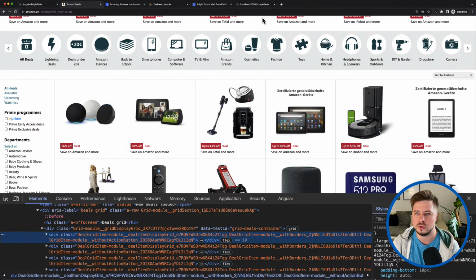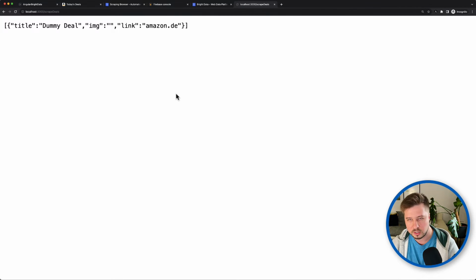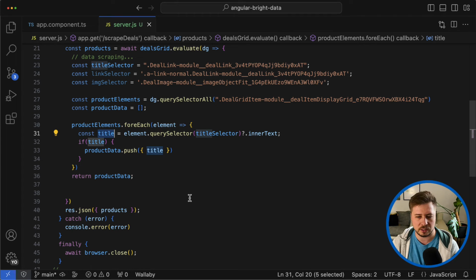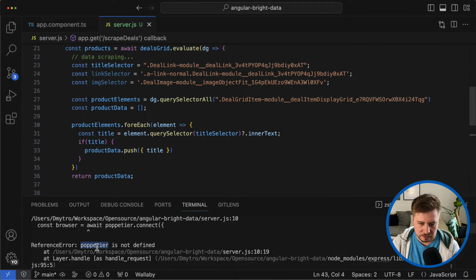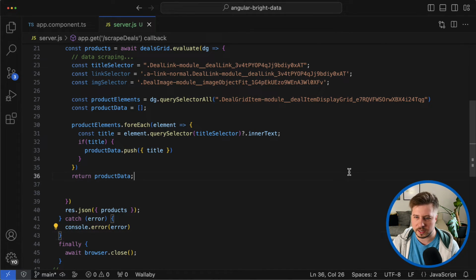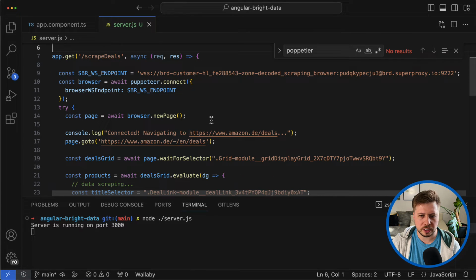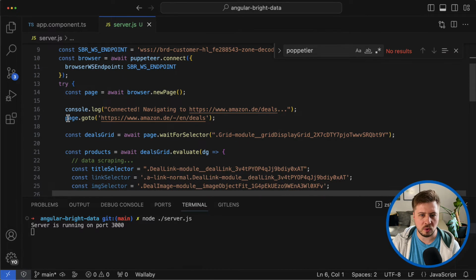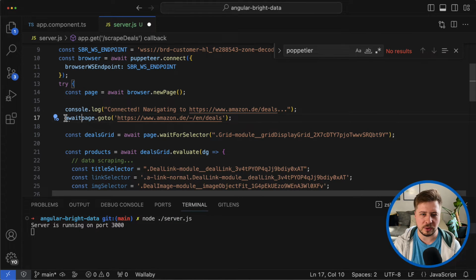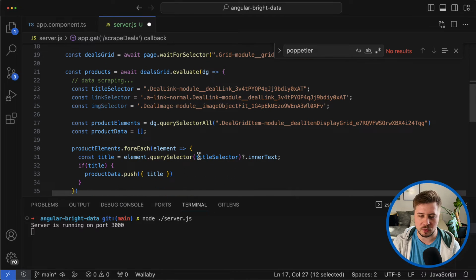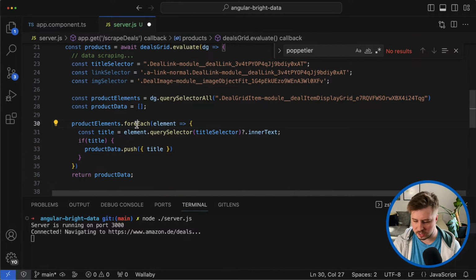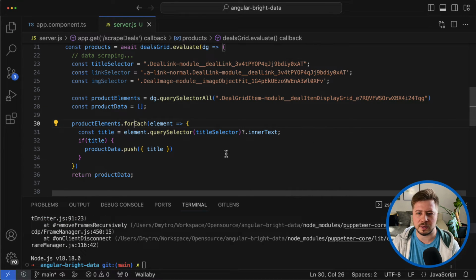So I go to the browser, where is my localhost 3000. I reload the page and it doesn't work. Puppeteer is not defined. Okay, I probably made a typo. Oh yeah, sorry. So I have to replace it like this. And let's very quickly check if I forgot anything else. And okay, yeah, I forgot to await for the goTo method, because it also returns the promise. And I found another for each loop, so another typo. Why I didn't choose the TypeScript, I don't know.